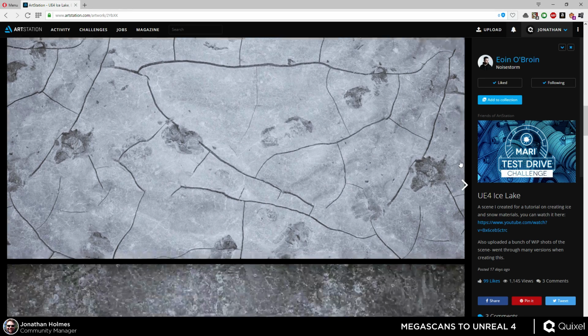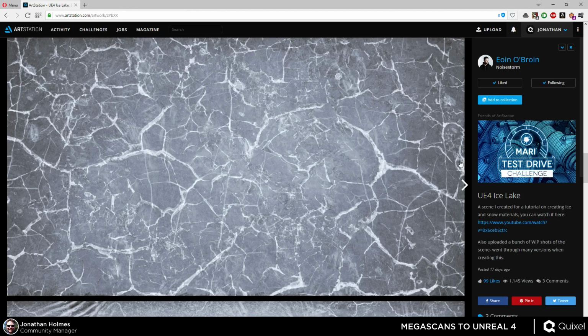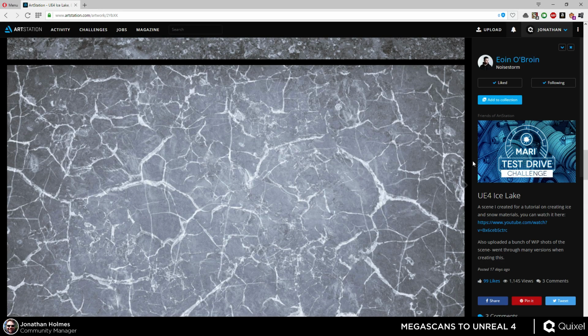And there was also, like, you just get so much detail. If you set up the shader once, you can just make instances and then throw in new maps, and right away you get a crazy amount of difference, which is cool. Now you actually did use some of the desert scans for this, didn't you, to turn it into ice?